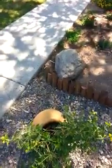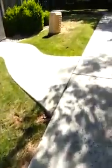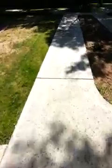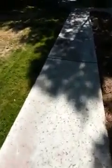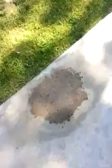Now they made it much better when they removed the sprinkler heads, but they still have one right here, a pop-up sprayer. I hope that rock needs water to grow. Again, walking around where this sidewalk was soaking wet last night. That's a little after 9 in the morning. We can see right here, the one area that I pointed out last night in the dark, it's still damp. So that stayed wet all night.